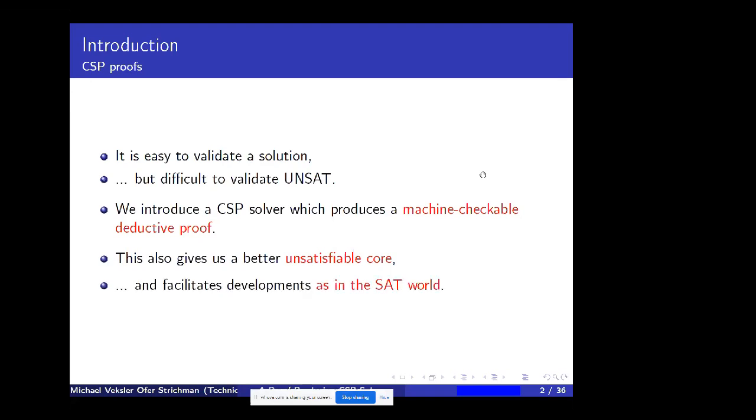These things, proofs and cores, were pivotal in the SAT world. There were many applications of them, and the hope is that maybe it will lead to other developments in the CSP world that resemble what happens in the SAT world.